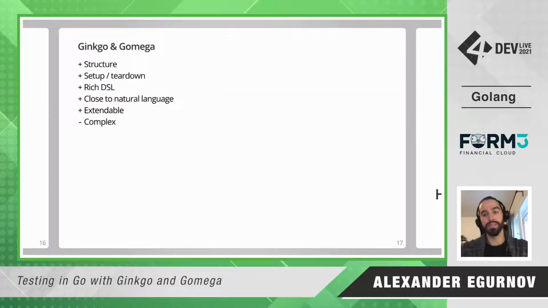So what's in Ginkgo and Gomega, which is not in the previous two? First of all, Ginkgo being a framework and forcing structure on you, it makes your tests a lot more structured, a lot easier to separate from one another. Setup and tear down routines are very well thought out. You can build complex setup and tear down. You don't need to create everything every time. You can share setup and tear down between branches of testing.